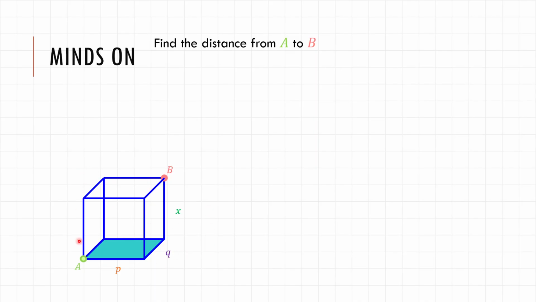So the way I decided to tackle a problem like this is I know that I'm trying to get a point from here to here. Now I recognize that this is a cube. It's a 3D shape. And therefore this line is actually going through the inside of the cube. And it doesn't really have anything in common with any of the side lengths of the cube. But if I draw a line from point A to this corner here and then up to point B, that right there would be the length of X.